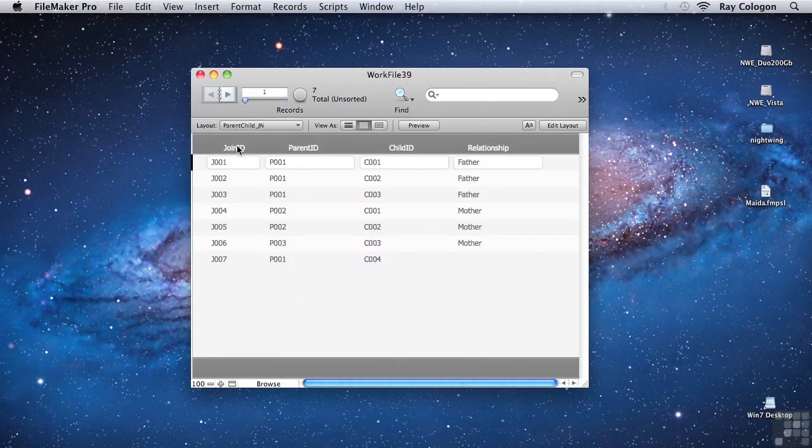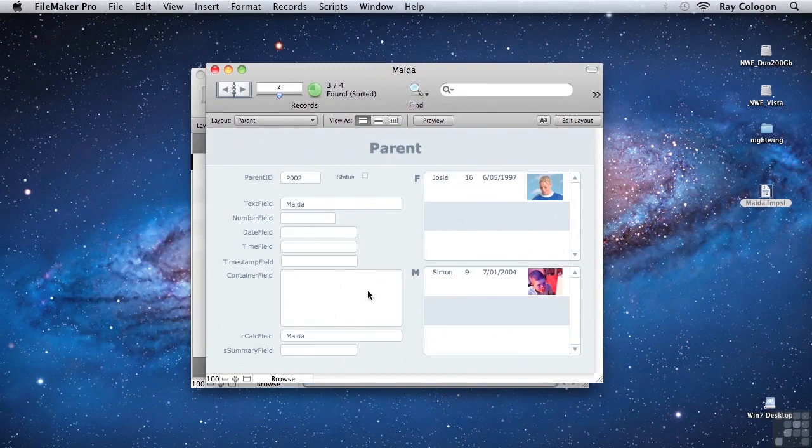Having done that, the first thing I want to do is show you right here how useful these snapshot link files can be. Even though I've now removed all of the parameters that defined the context of what I was viewing, if I now open the maida.fmpsl snapshot link file, you can see that I'm provided with a new window that restores in its entirety all aspects of the context of the view from which I saved the snapshot link file. So we're on the same record, in the same found set, with the same sort order, on the same layout, and so on. So all other things aside, a snapshot link is a great way of saving your place, so you can start where you left off at a later time.